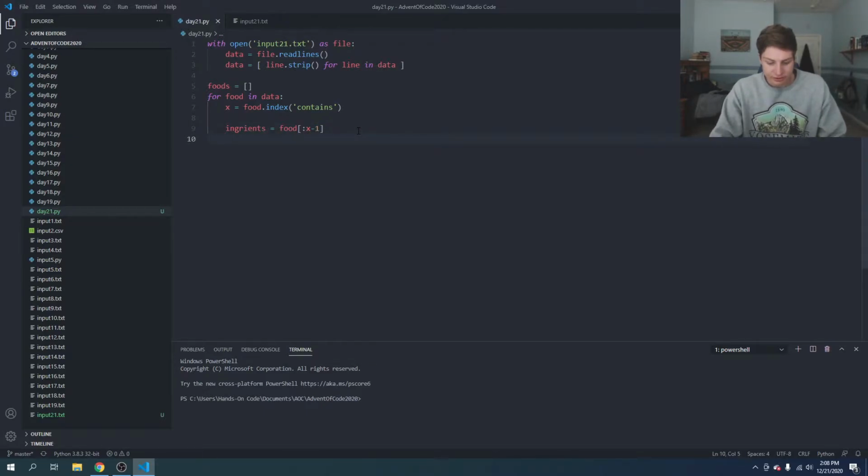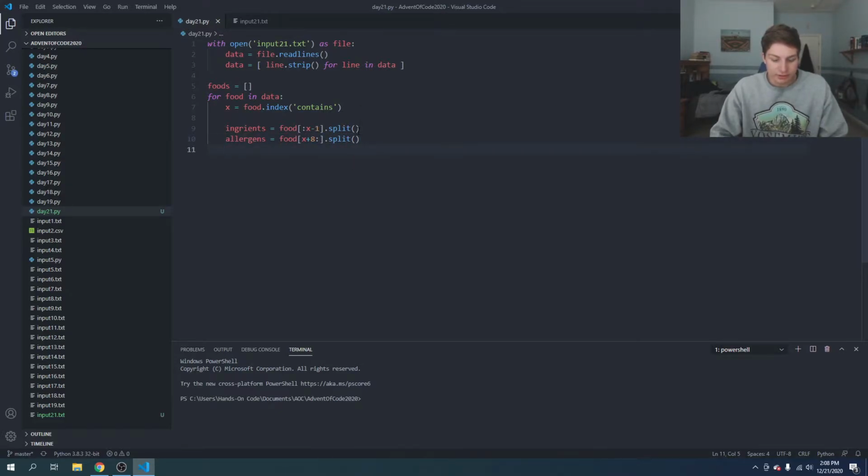And then we will say that the allergens are equal to the food, and then everything after x plus 8, since it's 8 long. We're also going to put in our colon. And then I think we're also going to split these up into lists.